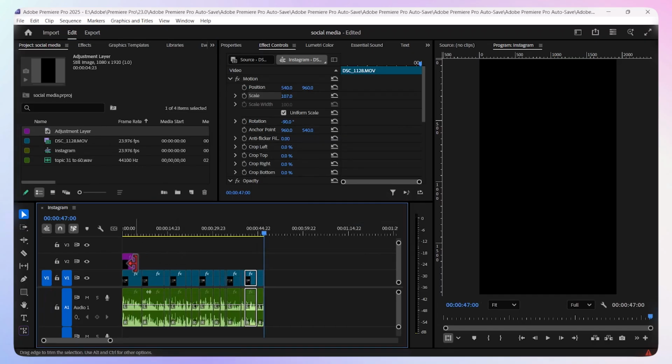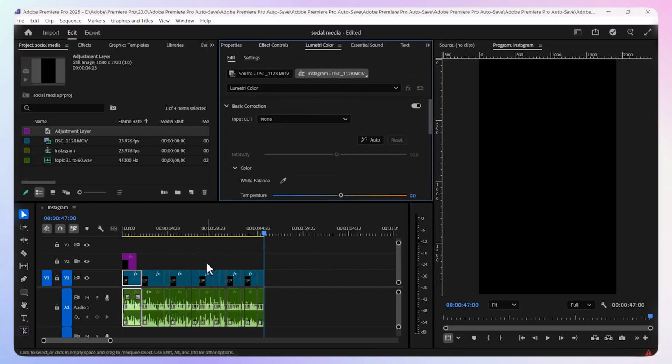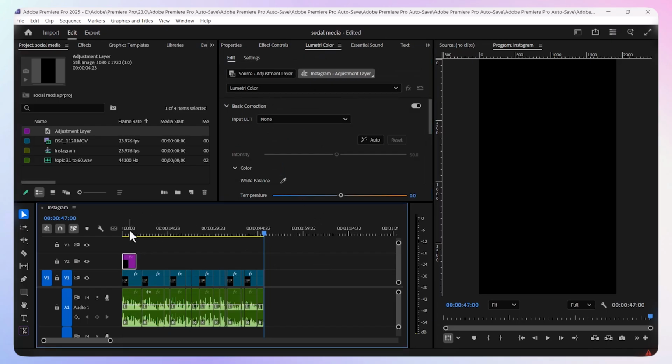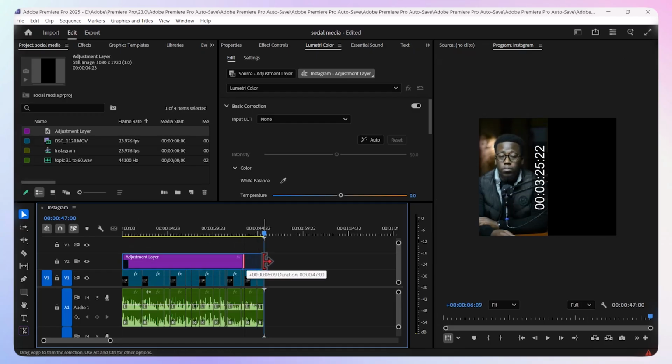You don't color grade the video clip by clip. Don't do that. Now, this video is only 47 seconds, right? Imagine it was 1 hour with thousands of cuts. Would you go to each individual video and come to Lumetri Color and edit everything? You can't have time for that, right? So it's better to use a layer which makes everything under it look the same. So we come here, we make the adjustment layer look like this.